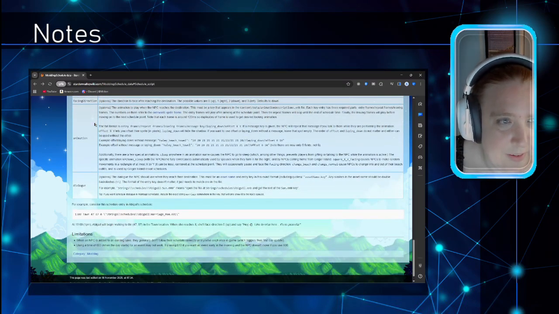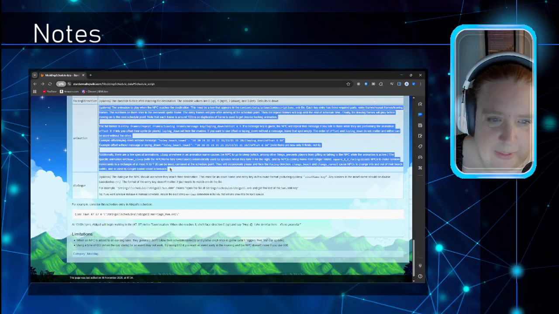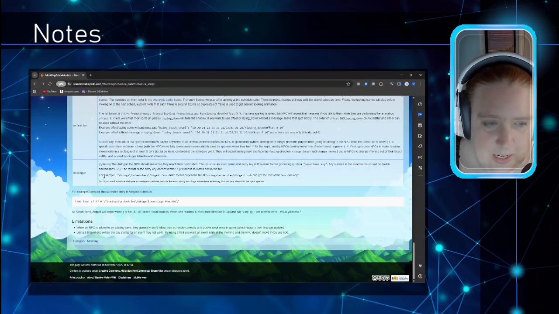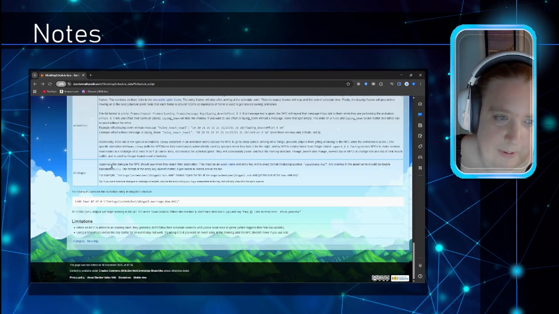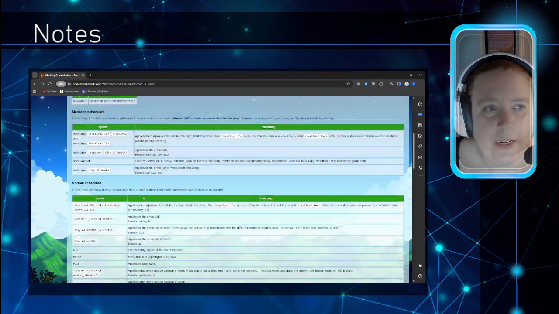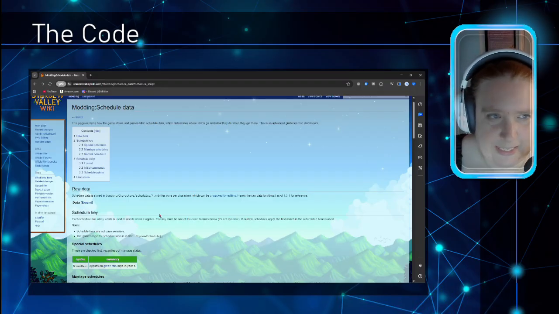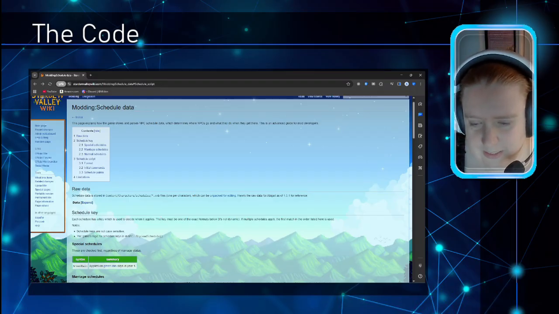And then here is the section we talked about in our animation description video about how to do animation descriptions and how to do strings should your character need a specific dialogue when they reach their destination. I prefer to do that part in the dialogue, but this is another method you could use if you choose to do so. So let's go ahead and talk about how to do that in code inside your JSON file.